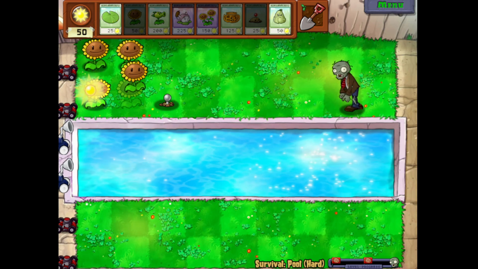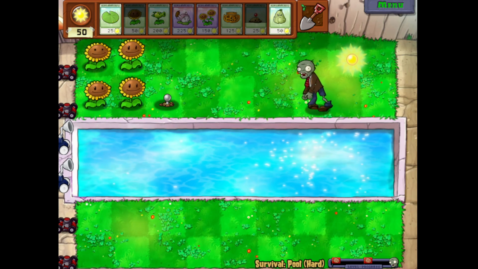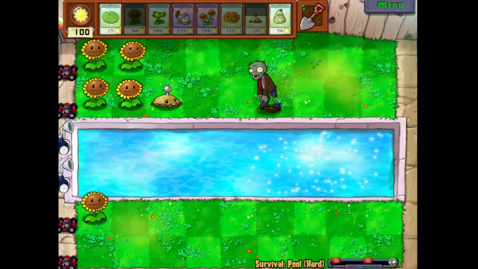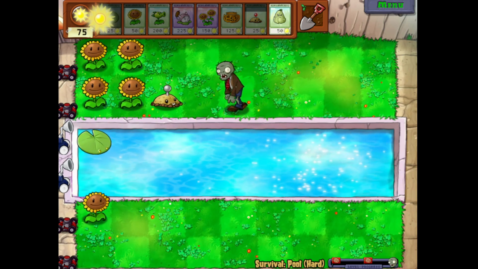Survival Pool is actually fairly challenging because of the severe number of zombies that you get. You get all kinds of zombies in this, and they appear very quickly as well. I don't think you're only going to have the regular zombies. No, you're getting snorkel zombies on the next one.